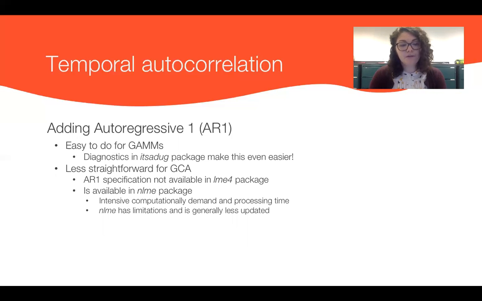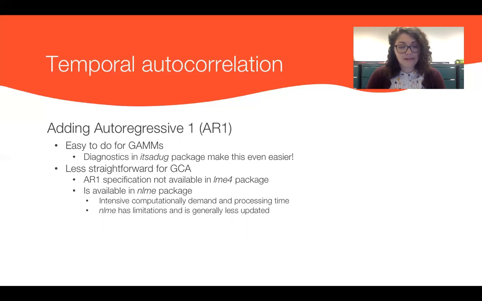There is a way to do this, and this is something I've been playing around with in the last few months. There is a package called nlme, very similar to the lme4 package. I think it might even be by the same creators. It is also for fitting mixed effects models. The syntax is just a little bit different. And you can specify AR1 using that package.